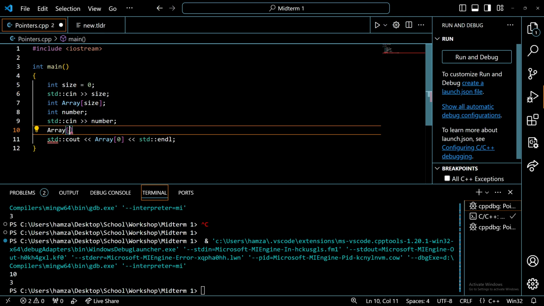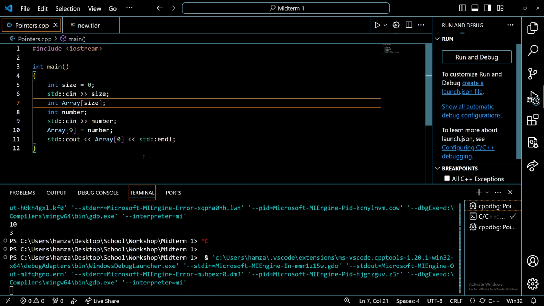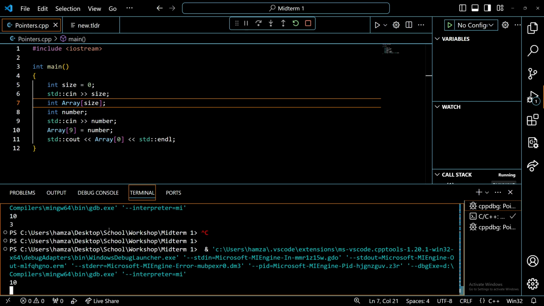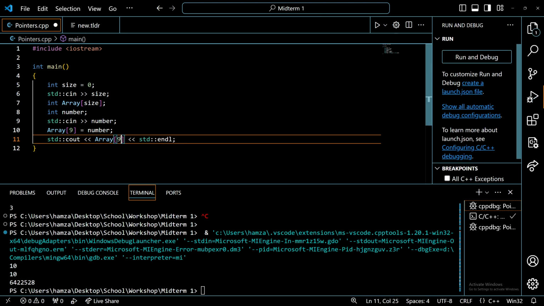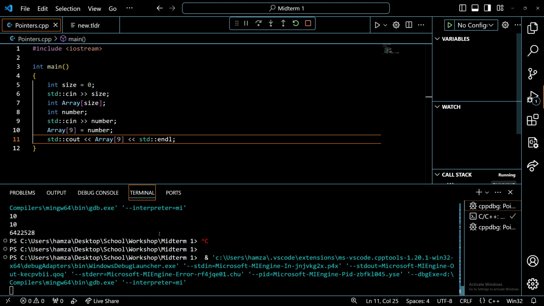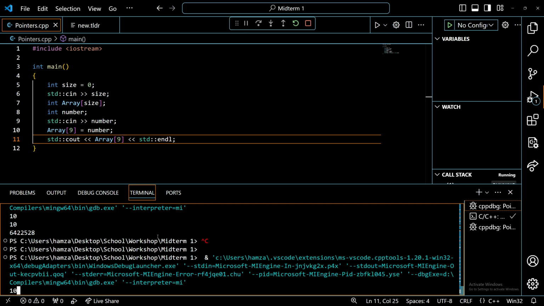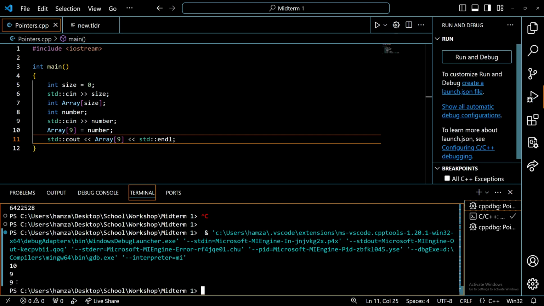So that means at index 9, that should be fine. I'm going to make the element at index 9 equal to the number that I input. Let's see if this works. So if I do 10, I do 10. You see, actually, oops, let's change this to 9. And 9, and you see now it prints 9.